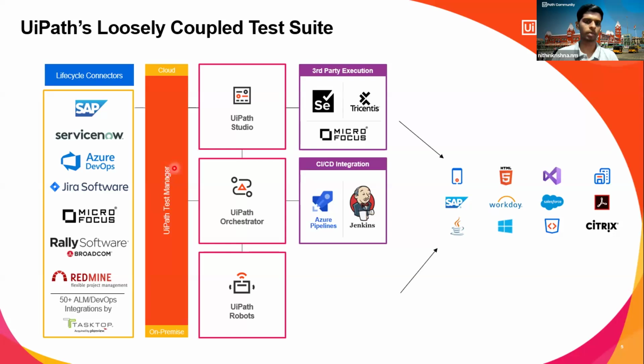It is available with two offerings from UiPath. One is on cloud. If you have your cloud enabled, then you can also have this new license added to it, which is Test Manager as a platform, and then you can start using the Test Manager platform from there. And you can also use Test Manager on your on-premise server inside your organization.